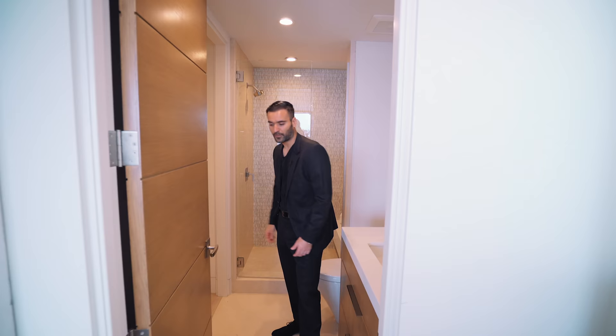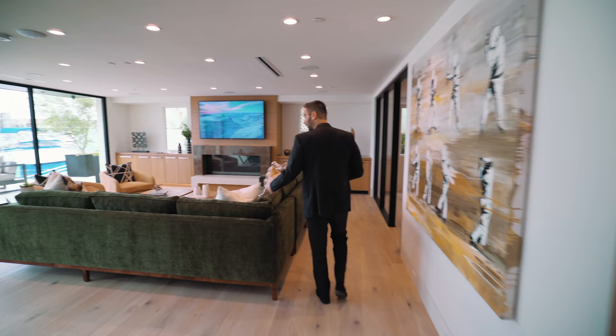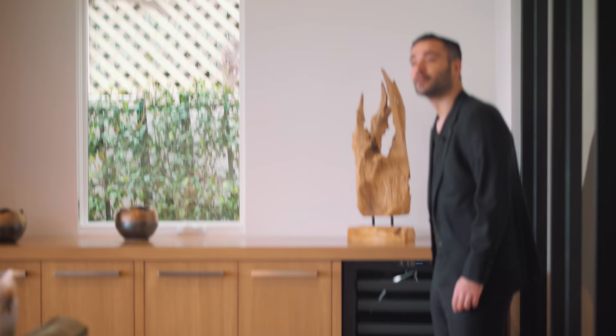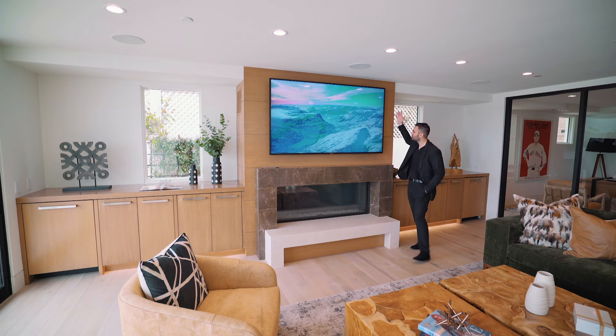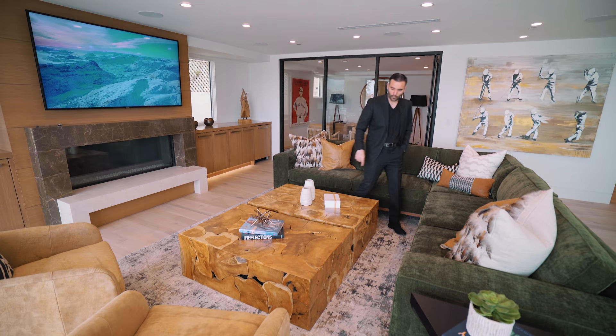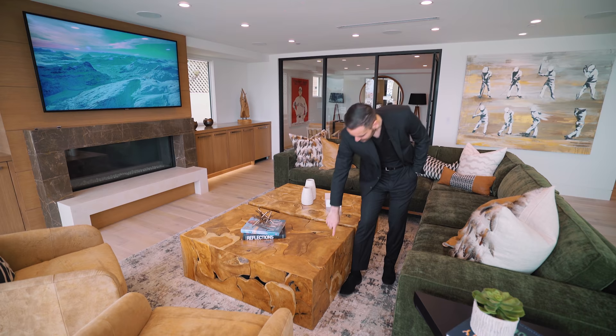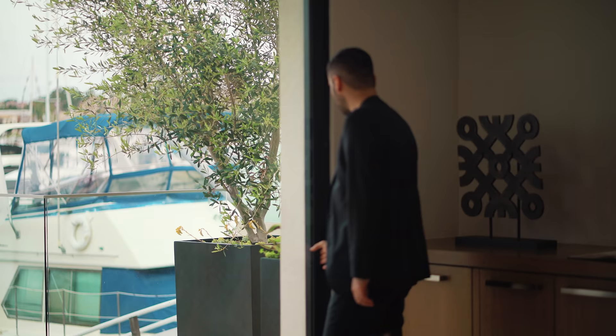Back to the main entertainment area — living room, family room, however you want to call it. I really like the color on this sectional; it matches the kitchen table chairs. There's a wine fridge, a lot of built-ins, a gas fireplace with nice stonework around it. Same design elements: wood paneling behind the TV, more built-ins continuing throughout. I love these coffee tables — they look like pieces of old wood slabs joined together with a lot of character. Also, we don't skip details: another wine fridge right here.